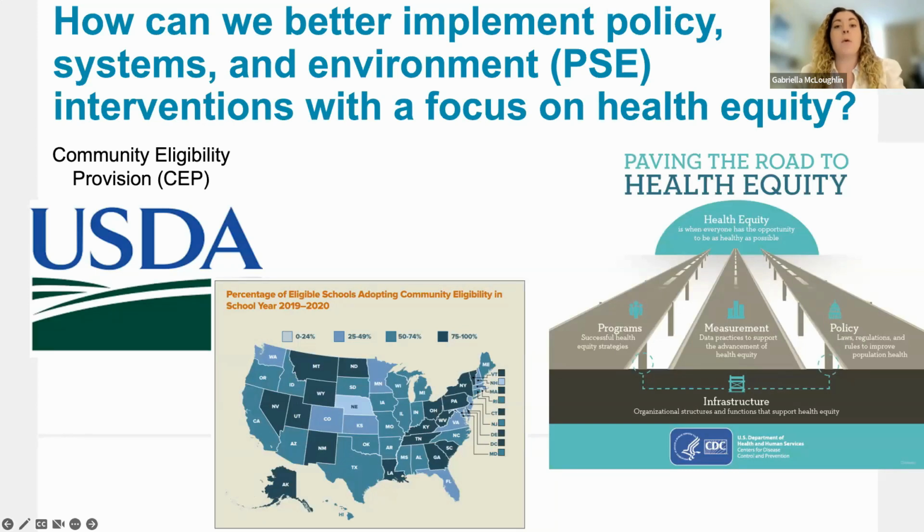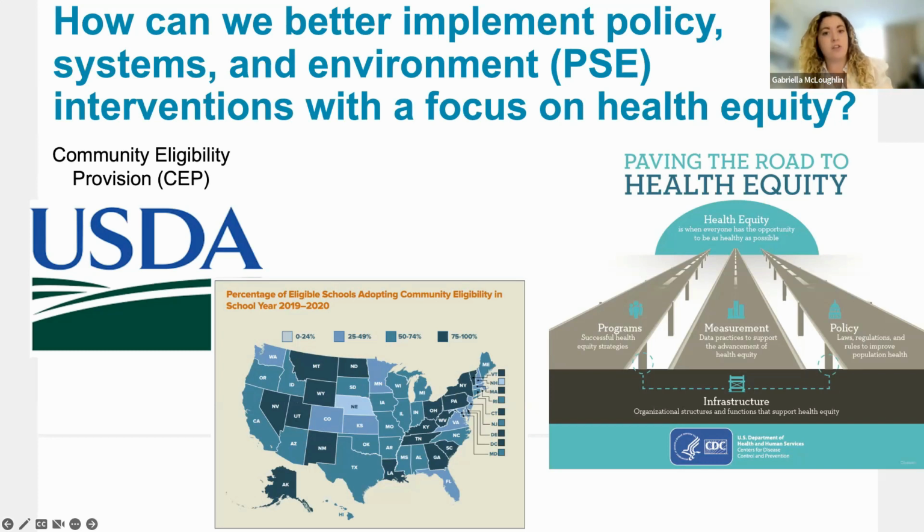So for example, I work in Philadelphia and I partner with them as a very close partner. All of their students in all of the 270 schools they have, which is around 180,000 students, can receive free or reduced price meals because more than 40% of its students are eligible for free meals. And that allows many schools and districts to not only save time and money by not having to collect income information from families at the end of the school year, but also allows them to make programmatic decisions about what they serve and how they can streamline operations of food service to address these pragmatic challenges that we have when we're trying to address food insecurity.